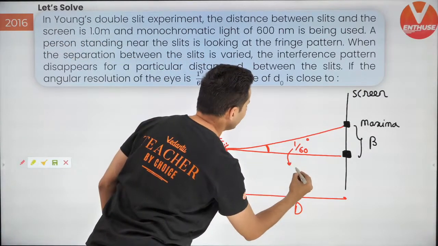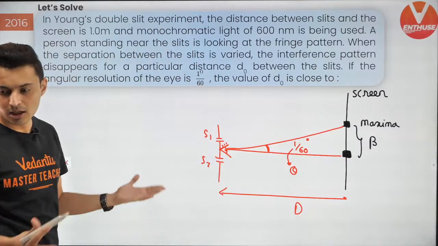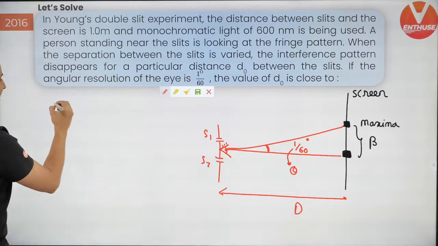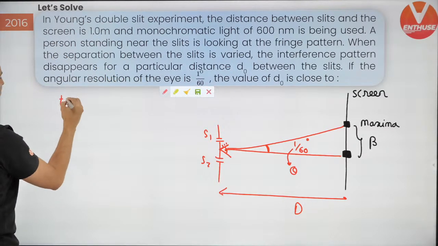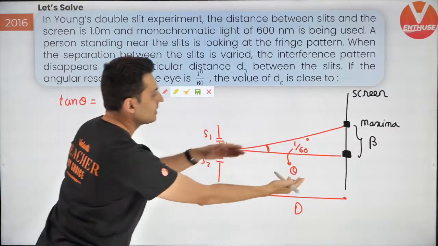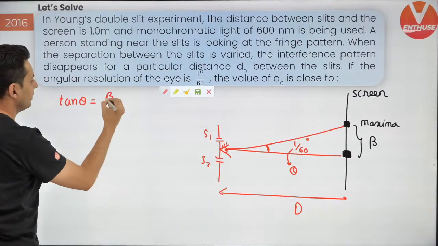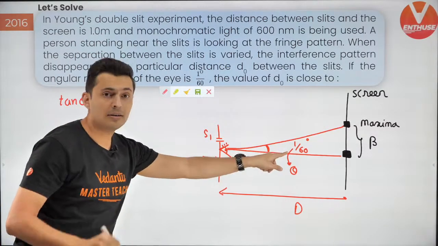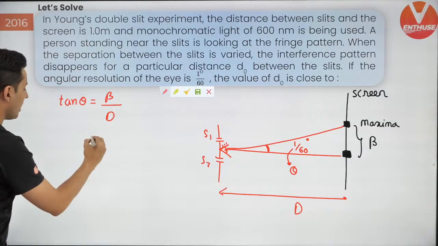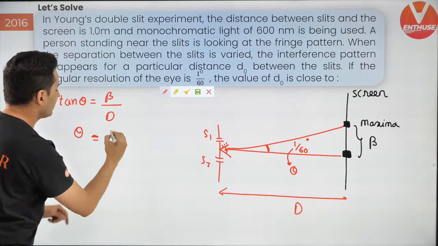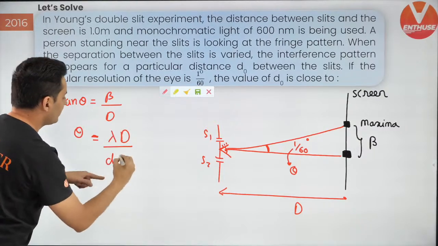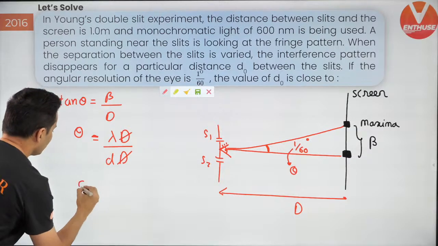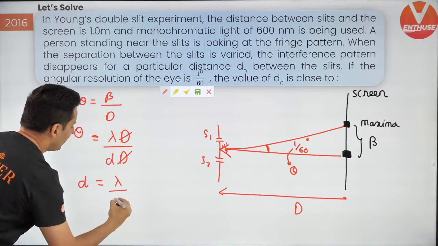Let's say I assume this angle to be theta. Just assume it to be theta. I'm just explaining this problem really slowly so that everybody understands. So guys, how do I do this? Oh, I know what to do. Tan theta, guys. So tan theta is opposite by adjacent, beta divided by D. Theta is small, so tan of theta will be approximately theta, and beta is lambda D by small d, and this D comes over here. These 2 D's vanish. What is asked? Small d. So d is basically lambda by theta.